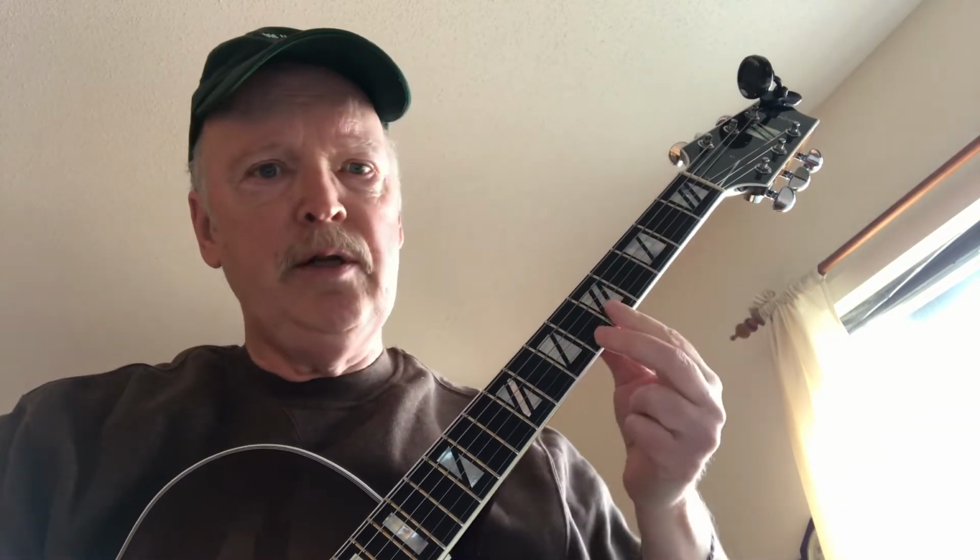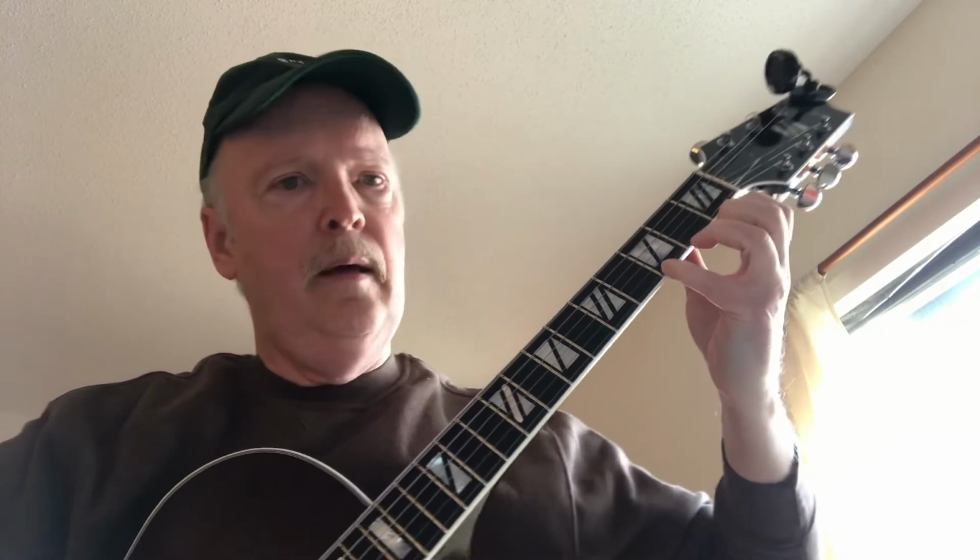Now the G major 7 changes to a G minor 7. Here's the same form as we'd use for the G major 7. It's an F major 7, going to that other inversion of F major 7. Here's that same form of the minor 7 for F minor 7. Going down with the root on the fifth string, we're playing this B flat 7.